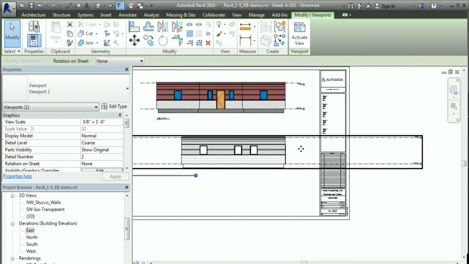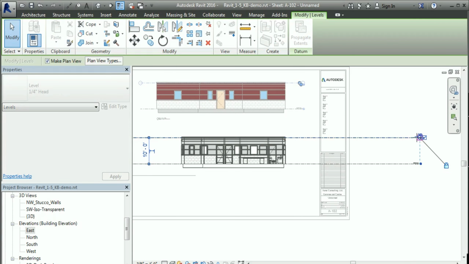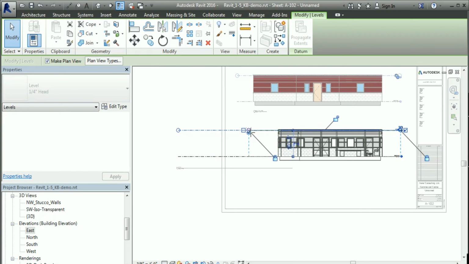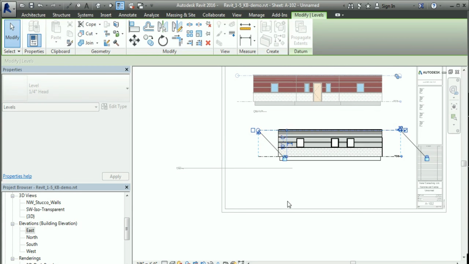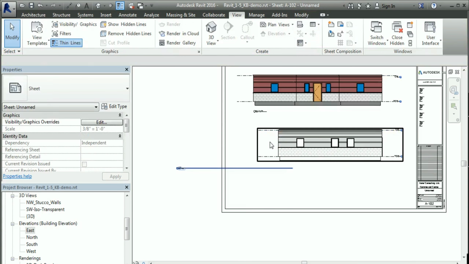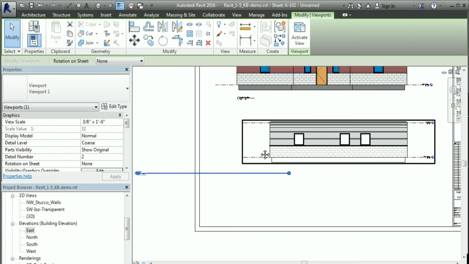So I'm going to activate the view by double-clicking, pick this line, and drag this in next to the building. I'll pick this line and drag this in next to the building. And then I'm going to just double-click out here to deactivate it. And actually, let's change the visual style. We'll make this shaded.